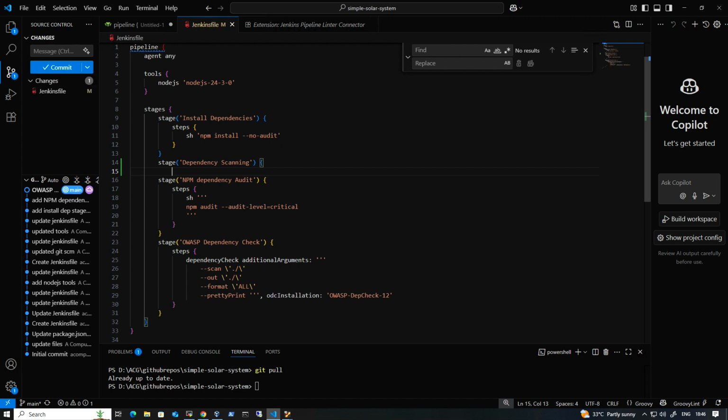And here I'm going to add a parallel block so that both of these stages will run in parallel.